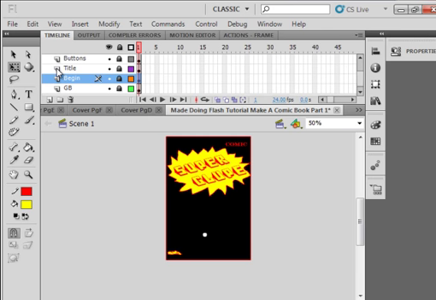select the very top layer for now, insert a layer, call it buildings, and we're just going to put little buildings here.